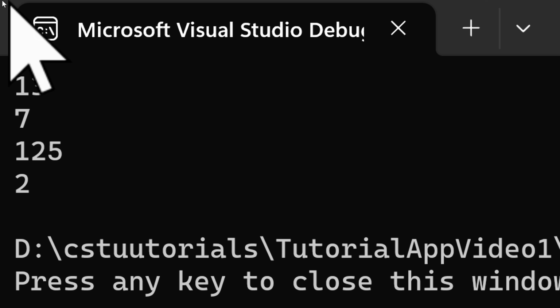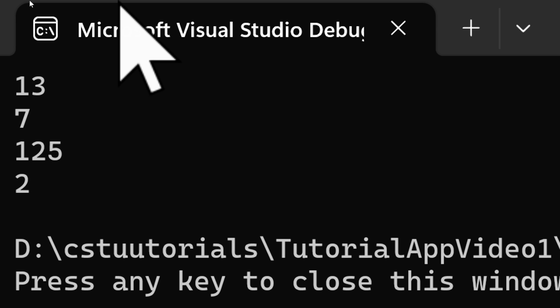So here we can see the different numbers that we got, right? So we have 13, 7, and then the last two, where we wanted to find the minimum and maximum values between A, B, C, and D. And we did that. It outputted 2 for the minimum, which is exactly right, and then 125 for the maximum, which again is absolutely correct. You can play around with these values as well to get the idea of how that works.